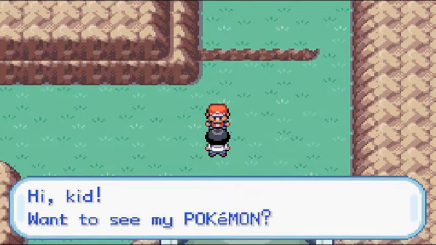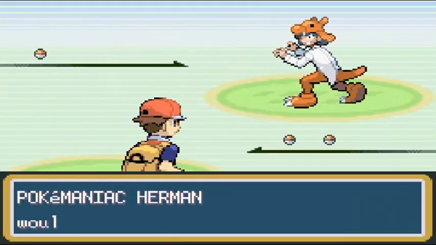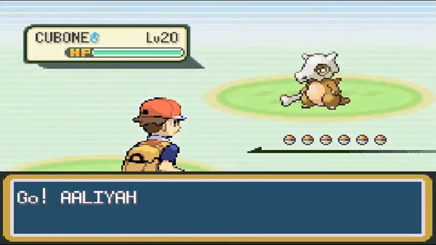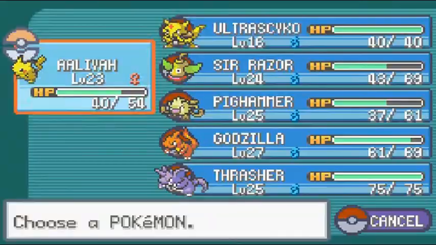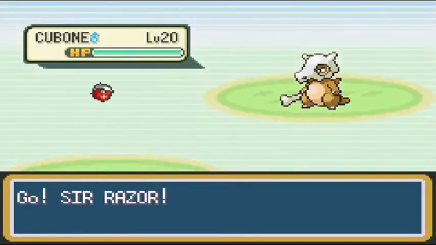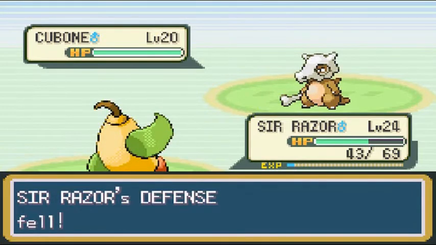He's like, hi, kid, want to see my Pokemon? Crud, I may have chosen the wrong Pokemon. I'm a little annoyed right now. There we go. Herman, oh crud, pressed the wrong button, and of course, yes, he did pick a Cubone. Okay, so I picked the wrong Pokemon right here. Let's go ahead and switch him out to Sirazor. You won't be affected. Cubone, what do you got? Tail Whip. Well, you know, it's a good move.